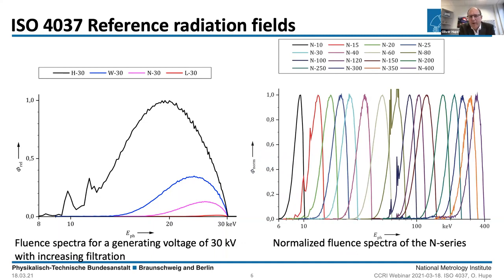The series are defined in such a way that if you add up all these qualities, you will get an energy distribution similar to a rectangular shape. So you really have the possibility to test the whole energy range with nearly the same step size. That's the reason that the qualities or the filtration are defined in that way, so that you get a nearly linear dependence of the mean energy of the spectra with increasing high voltage.